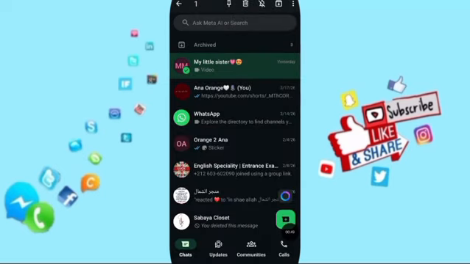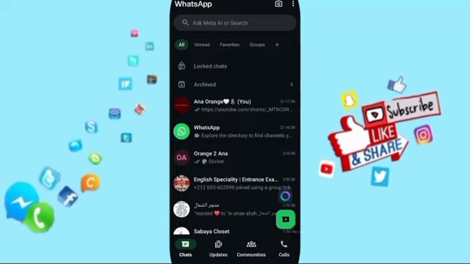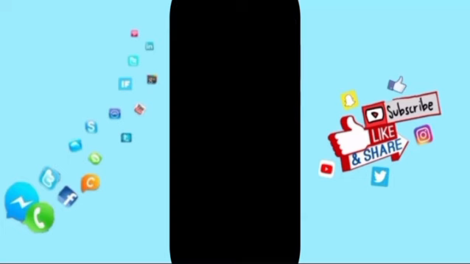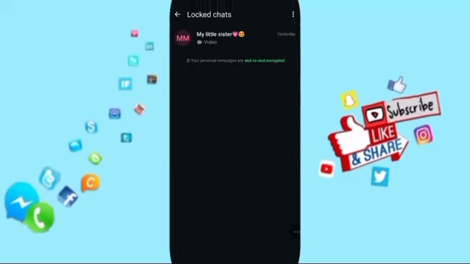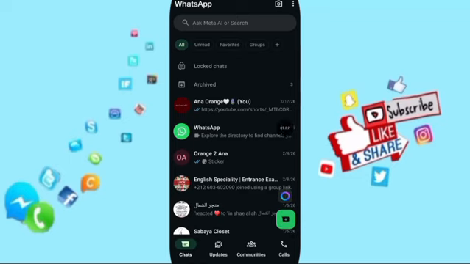You will click on Continue here. Then you can do it here with your finger, as you see. But the problem is that this locked chat appears in this window, so everyone can find your locked chat if they have access to it like this. So to hide it, you will enter this window of locked chats, as you see here, because it appears and everyone can know that this is a locked chat, so they will know you locked a chat.